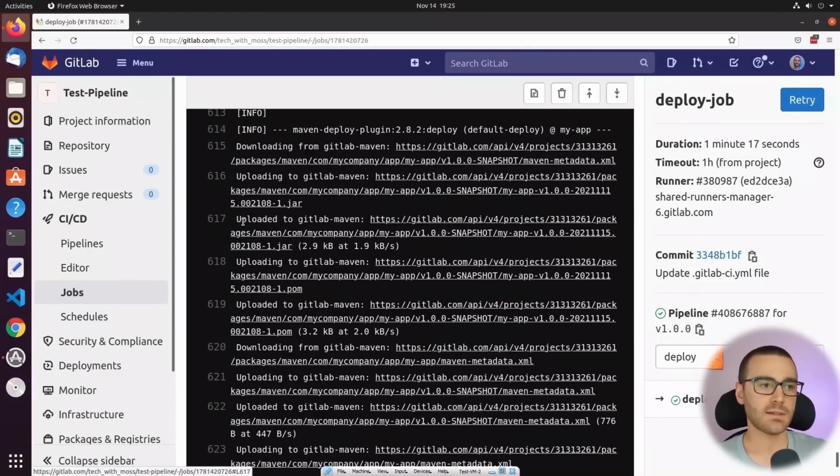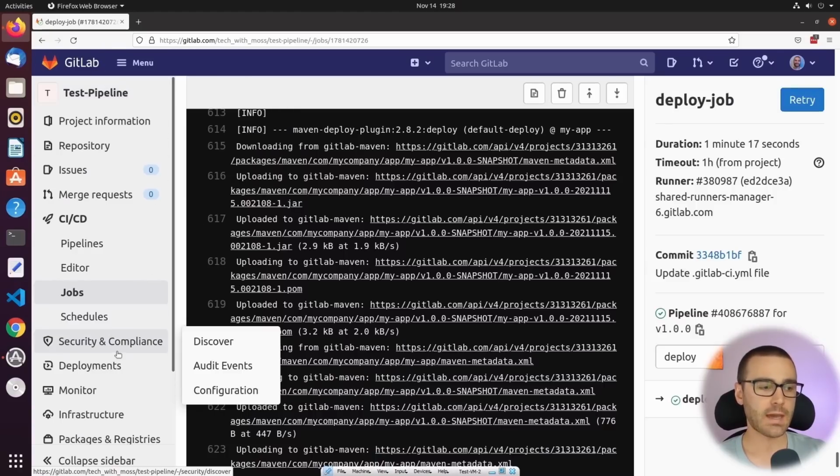And on line 617, we can see where it started uploading the Maven package to the URL that we specified in the pom.xml file. And you can see in the URL how it expanded the predefined environment variables like the API URL for GitLab, as well as the GitLab project ID right here, and then also the tag version name as well. So it appears that it successfully uploaded our Maven package to this project's package registry.